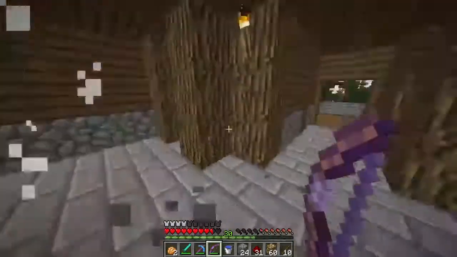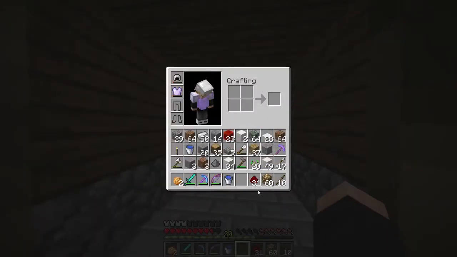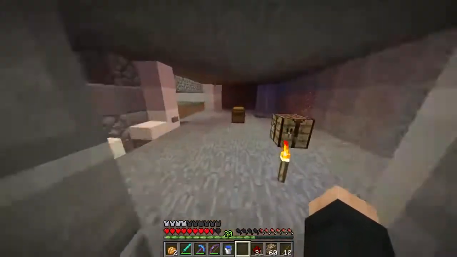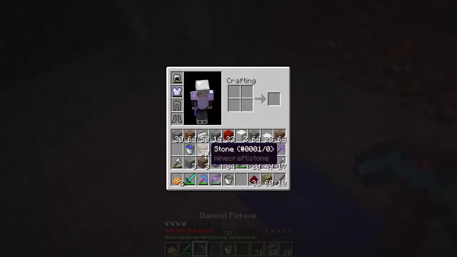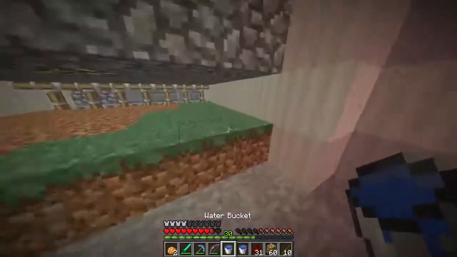Oh, get headshotted. How did he get here? In there? Ooh, might be in here. I got one torch. That's the only place I could think of. Man, that's crazy. Okay, infinite water source. Just do this. And do that. And we get the 2 buckets.